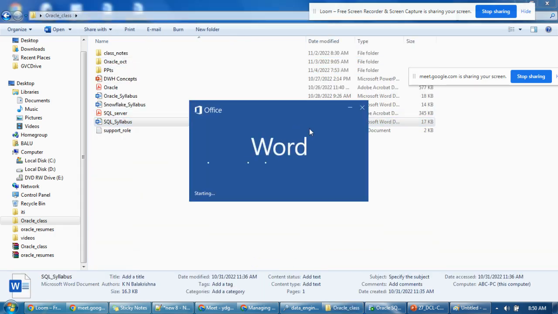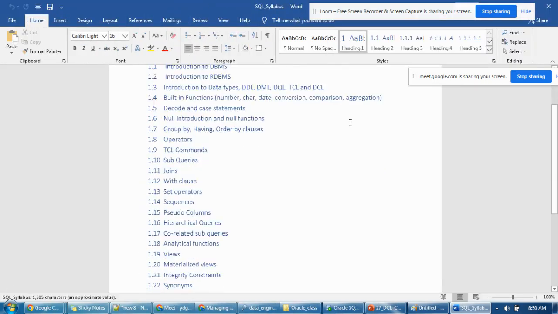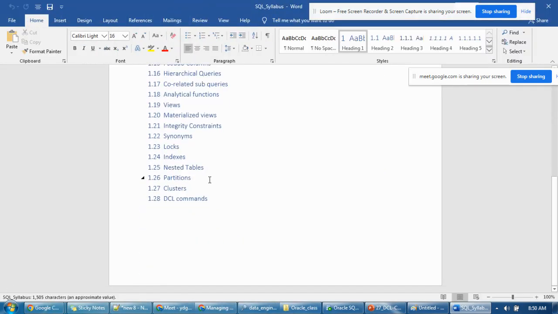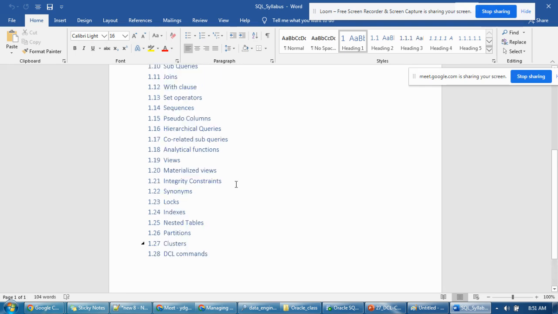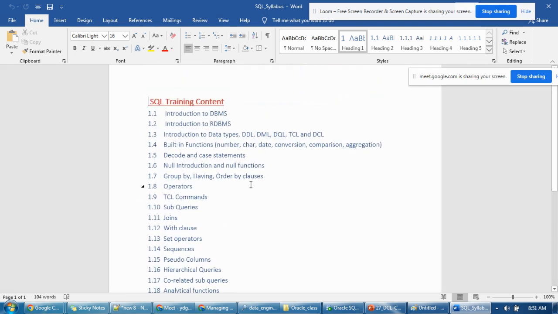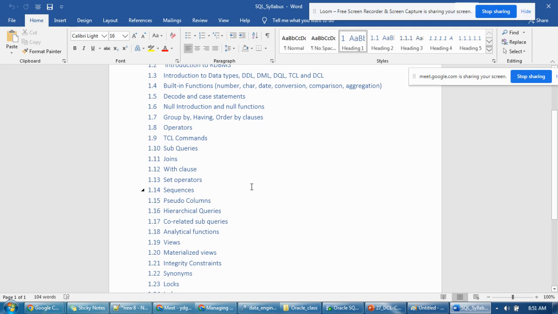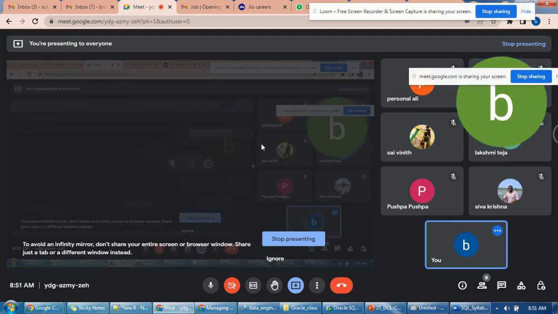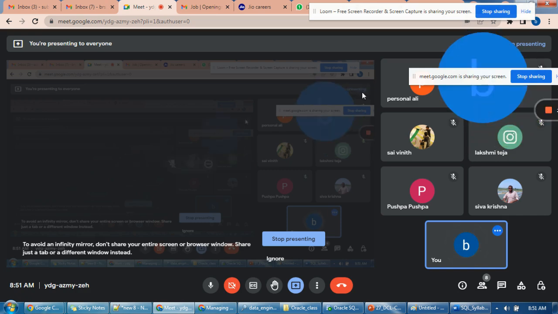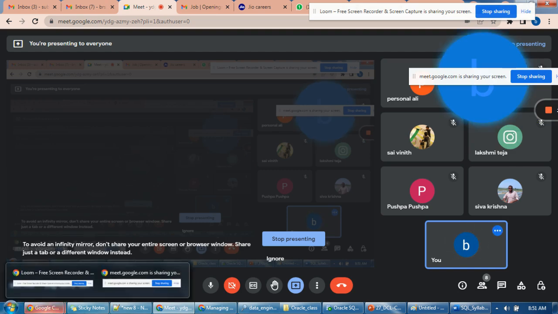Okay, so we have covered all the topics in SQL. There are a few concepts like DBA concepts, SQL architecture, like that we have so many topics, but people are interested to learn Snowflake and all, so I am not explaining all the things. How many people want PL/SQL? Can anybody raise a hand? How many people want to go with SQL PL/SQL developer? Nobody, right. Okay, so we'll stop this batch today itself.